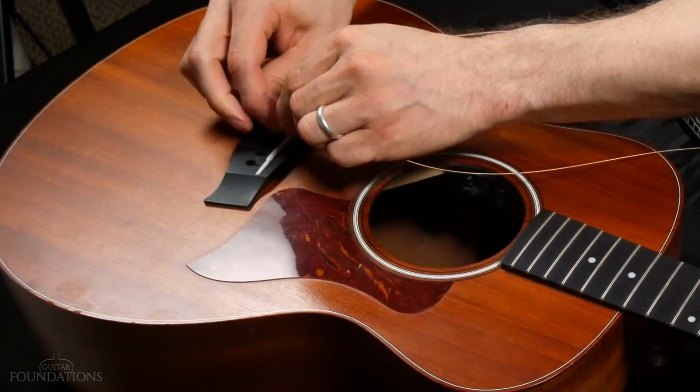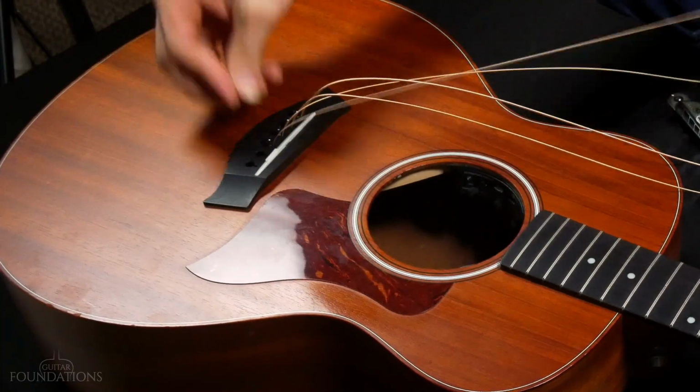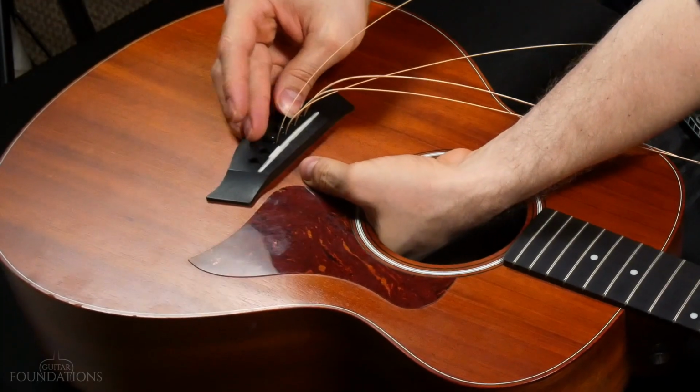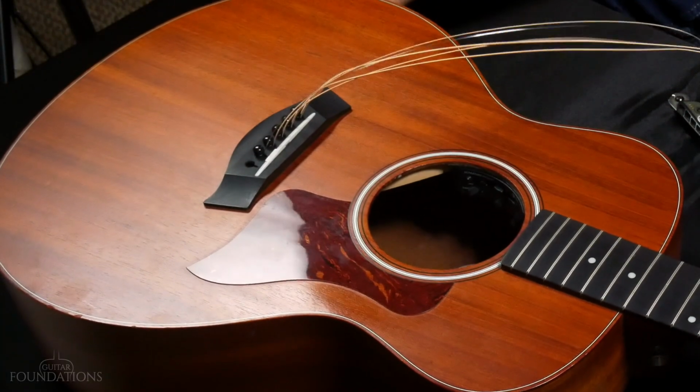Same thing, in, and then pull up, check it. Same thing, in, pull up, double check. And a lot of people don't know, if you own a GS Mini, these are great guitars if you're a smaller person. Don't know that they come with 13s. That's their standard setup. I was a little bit surprised to hear that too, but it makes sense since it's shorter scale. It makes 13s end up feeling a lot like 12s.